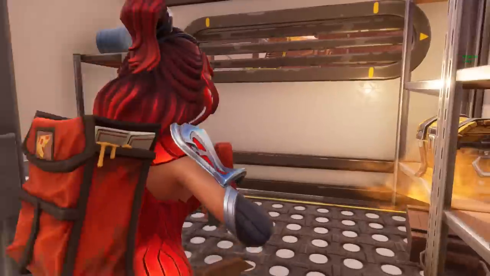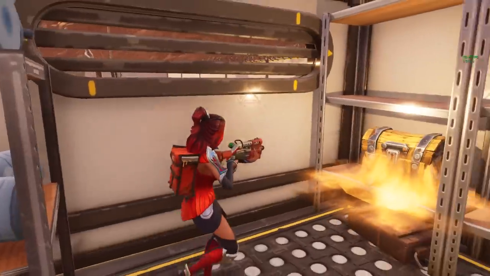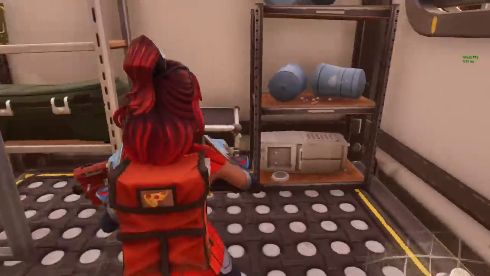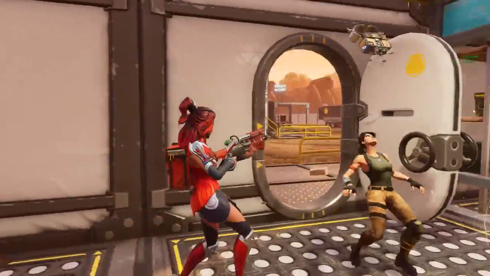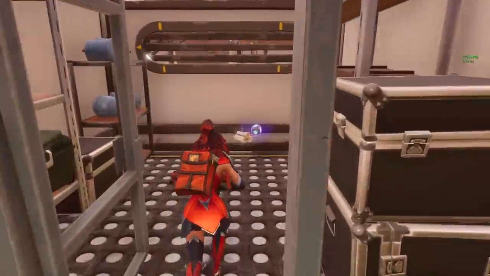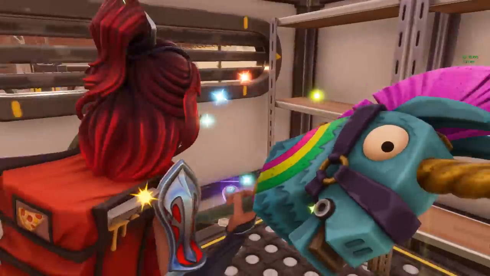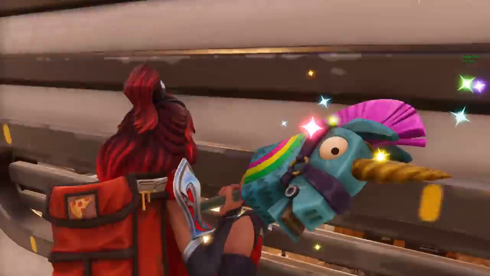But on this side of the map right here, see this little window that I'm jumping up against? You can actually glitch through it and stay in the middle of it and shoot people whilst inside it. It's really strange. Just get rid of him, get away. But yeah, you can build up and get inside of it. And as you can see, this was the first time that I'd ever tried to do it, so I didn't necessarily know how to do it.